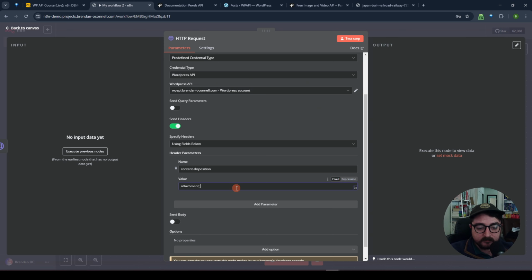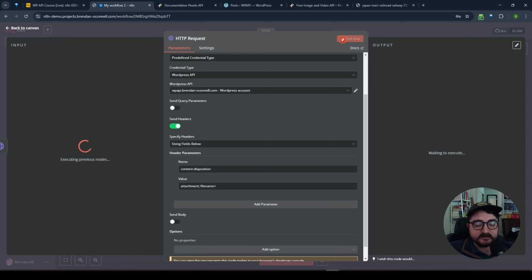So I'm going to do a semicolon there, and we're going to pass in a file name, and that's going to be equal to whatever we want it to be. Basically, we just don't want it to be a string of numbers if we can avoid it. So I'm just going to pass in the city name, whatever our query is going to be, that name.